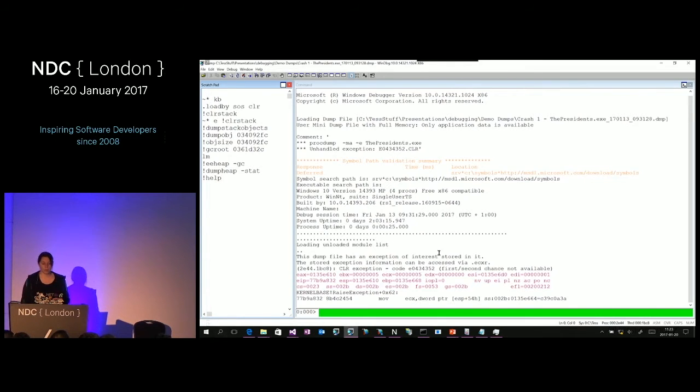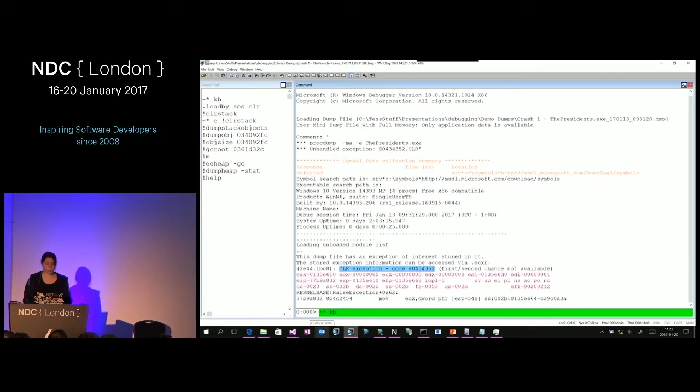This is just so that you can follow along while I'm going through what you can see in a memory dump. A memory dump has a few things when you start it up. It tells you how long the process has been up and how long the system has been up. In this case, the process has been up for 25 seconds, and the system has been up for two hours. It also tells us that the memory dump was taken with something called procdump, which is a tool for gathering dumps. And it tells us that we threw a CLR exception, so we crashed due to an unhandled .NET exception.